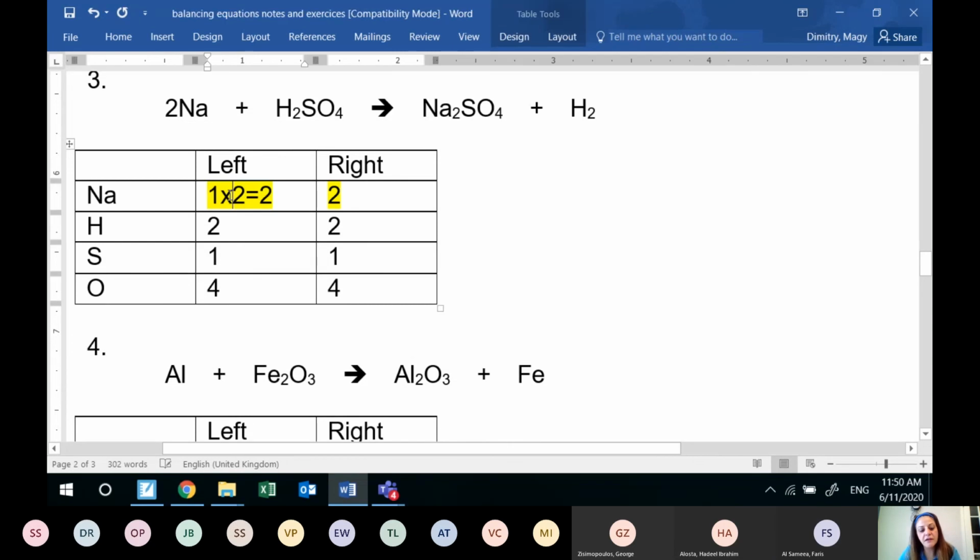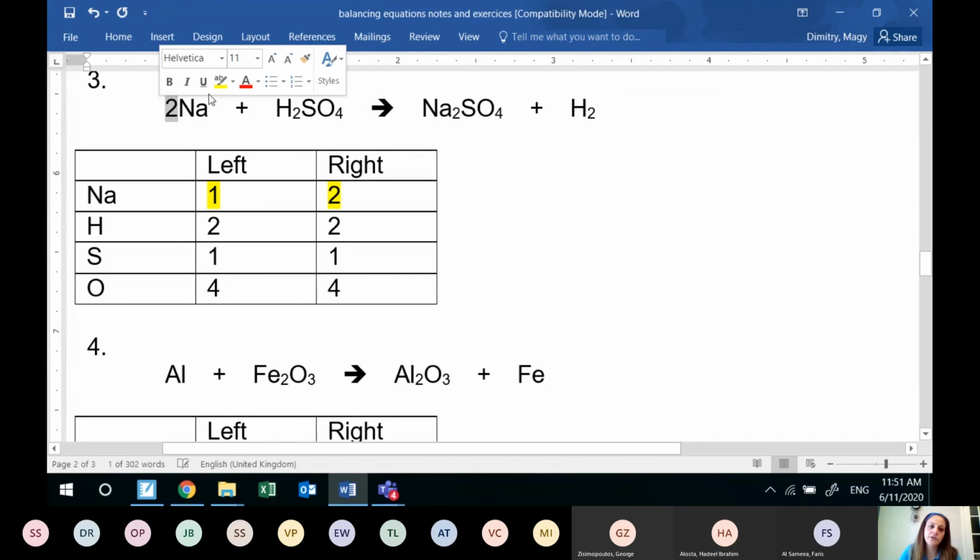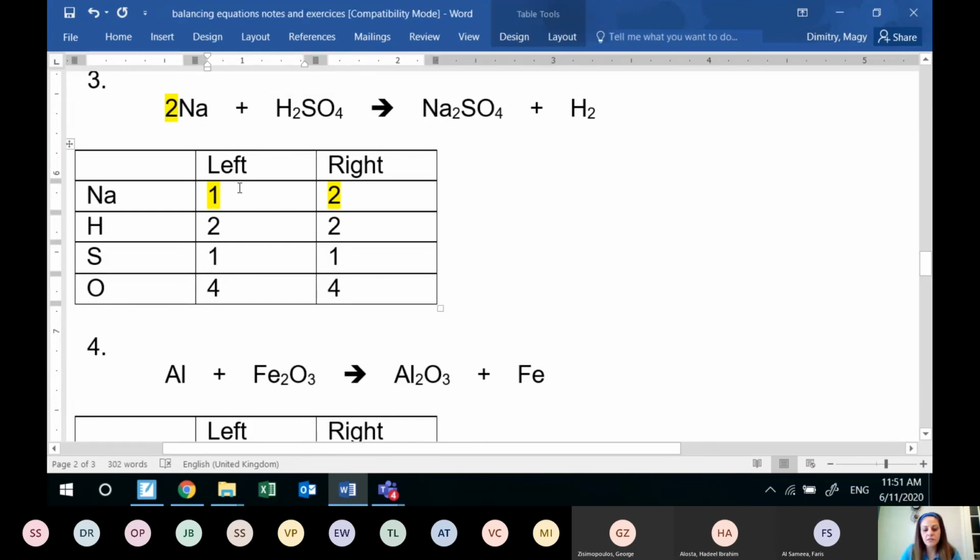The first on the left, I only had 1. So this is not balanced. They have to be equal on both sides, right? I know, miss, but I thought you were talking about the right side, the 2. There's already 1 there. So now that we have the 2 on the right, what do I do to the left? Times it by 2, yeah. So that's why I put 2 here.